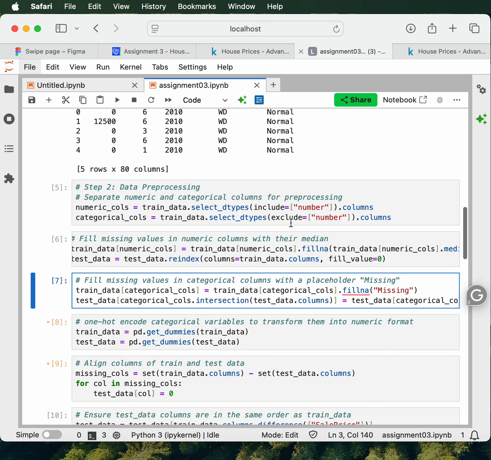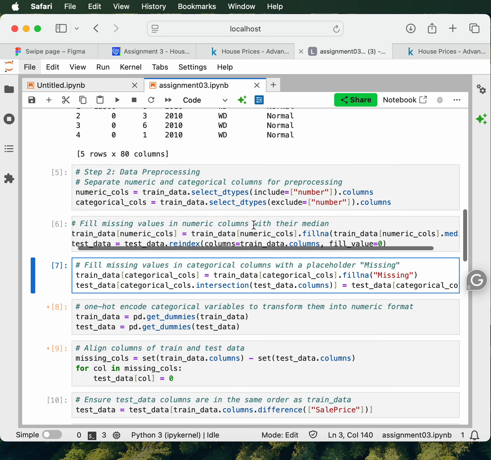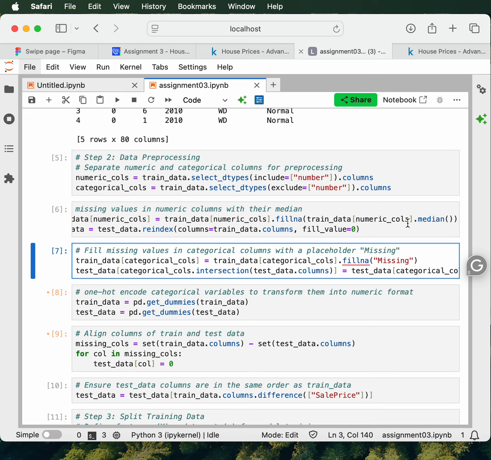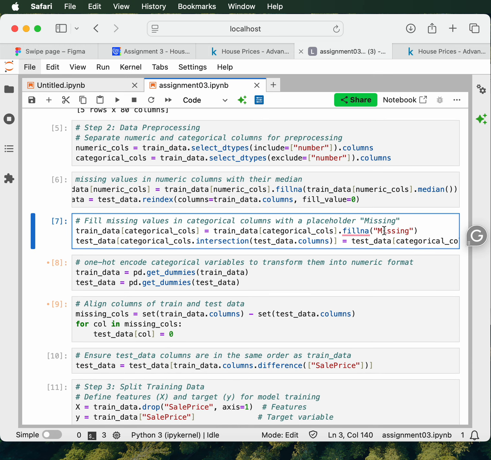And I just wanted to separate our data into numeric and categorical columns. That's why I used select_dtypes. It helped me because I want to work on every single kind of them. And then if something's missing, we're going to fill the NaN with the median value for the numeric columns. For the categorical columns, it makes sense to just fill it with "missing" because we can't do the median.